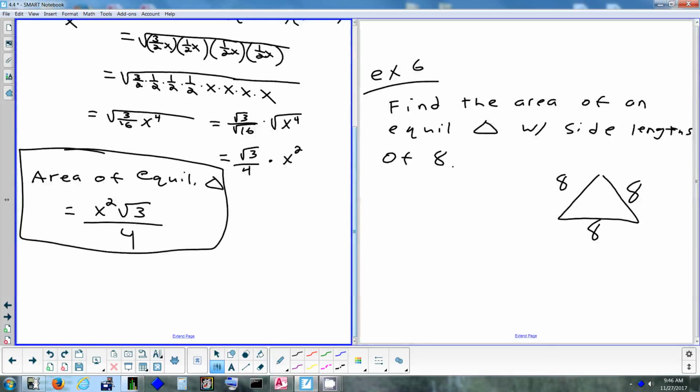Now, I think we're going to try using the formula we just did. But how come finding an angle here wouldn't be that bad? You wouldn't need to go through law of cosines and all that stuff. How come? Yeah? They're all going to be the same. It's an equilateral triangle, so what would all the angles be? 60. They're all 60. So technically, you could find an angle very quickly and just do this problem the first way. But let's try our formula.